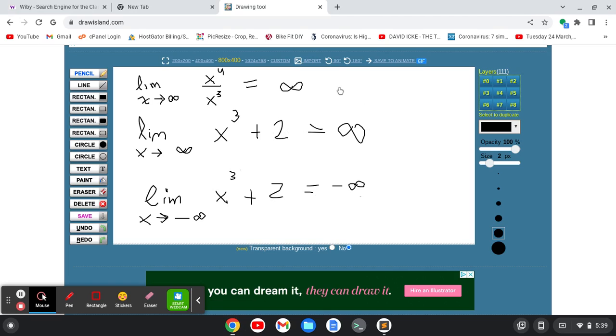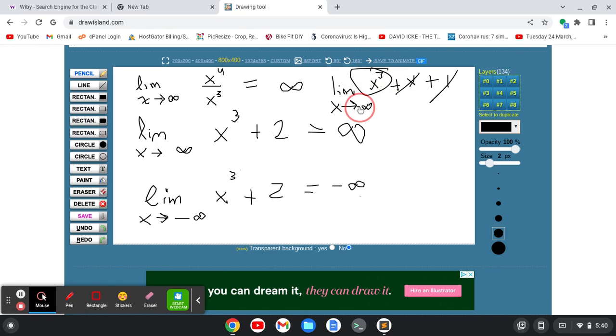We could also have the limit as x approaches infinity of, say, x cubed plus even x squared, or x plus 1. Well, we're dropping the constant, and x is far less dominant than x cubed. We really don't have to care about this. We just care about this.